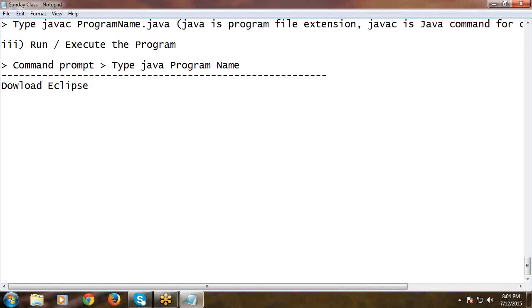See, Eclipse is also open source. No need to install. Download Eclipse software and unzip. Just extract, that is a zip file.